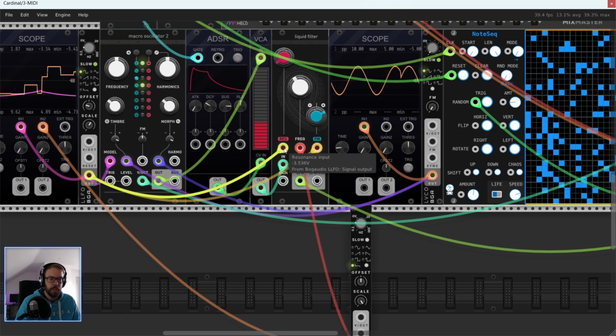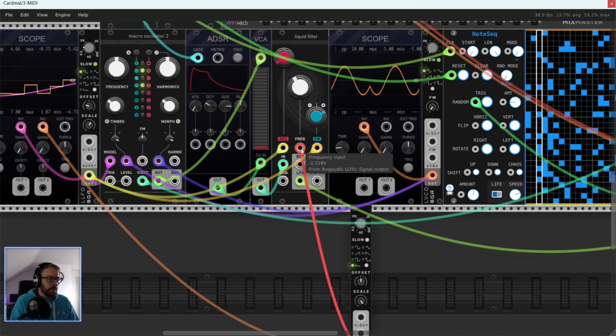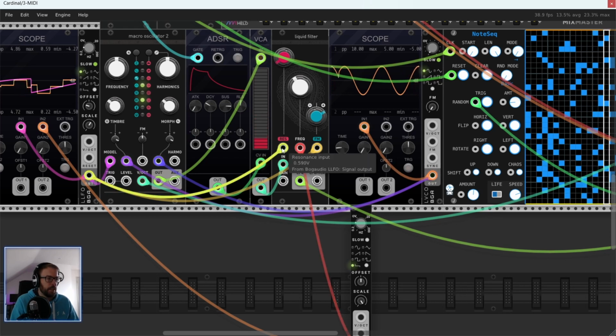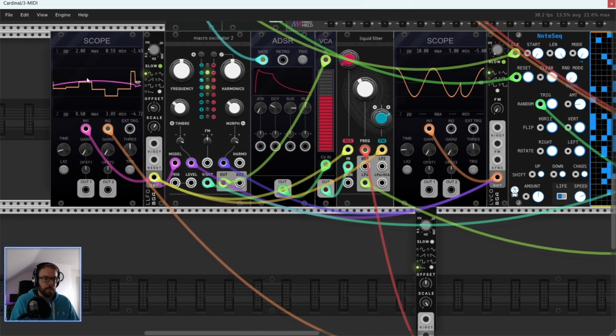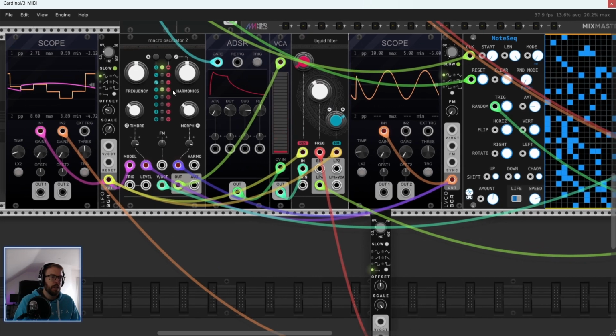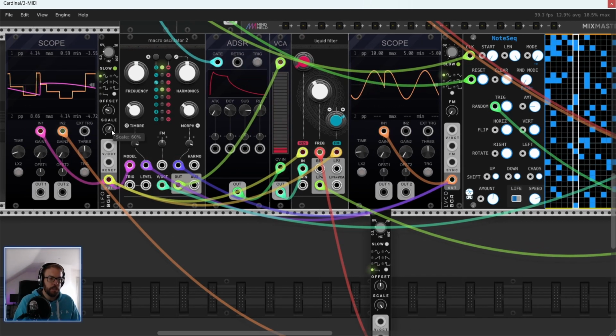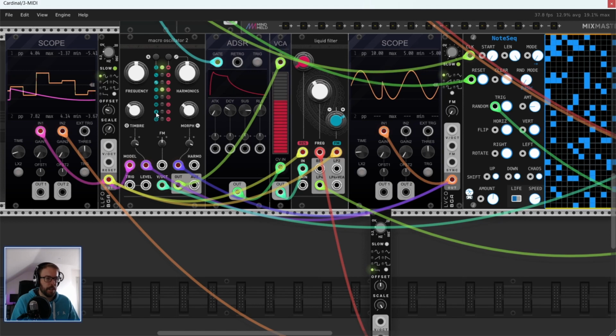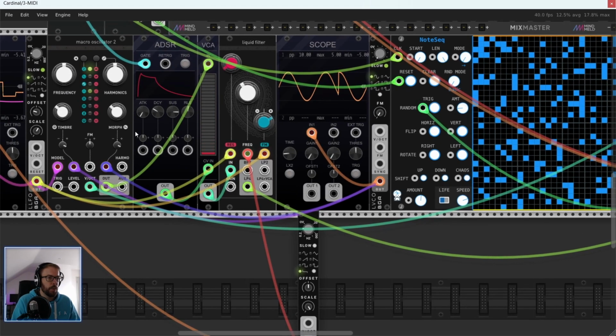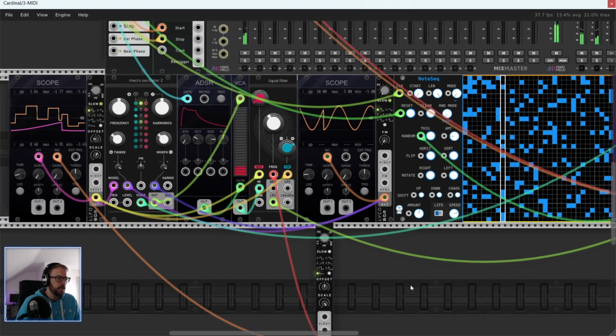And the nice thing is too, if you hover over the input or output, you can see what's actually happening with the voltage. So this one's moving very slowly, or this one's stepping. This one's slowly opening and closing because we've just got this pink one here going on a very slow sine wave, and we've just turned the offset down a bit and the scale down a bit because this is also cycling the pitch models of the macro oscillator, and we don't want it to go all the way down to chords because then things start sounding weird. So that's neat.